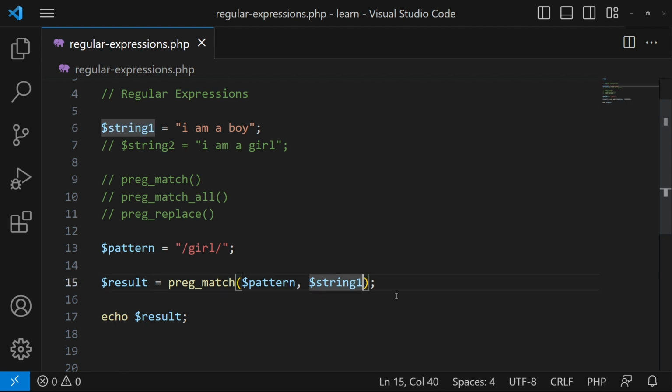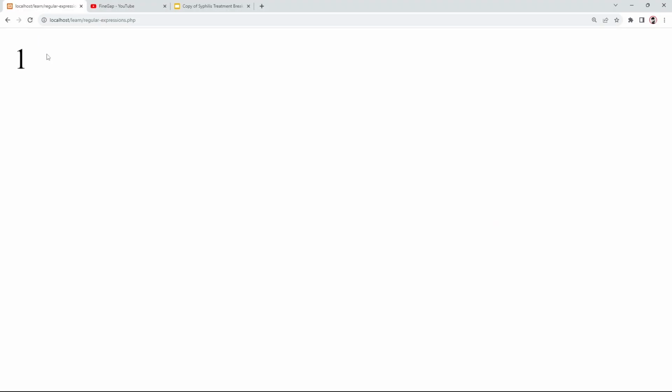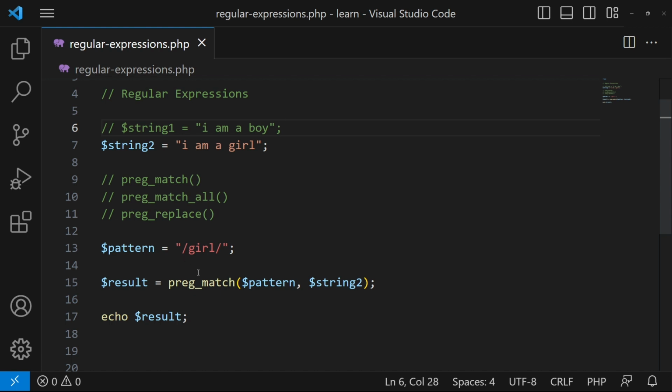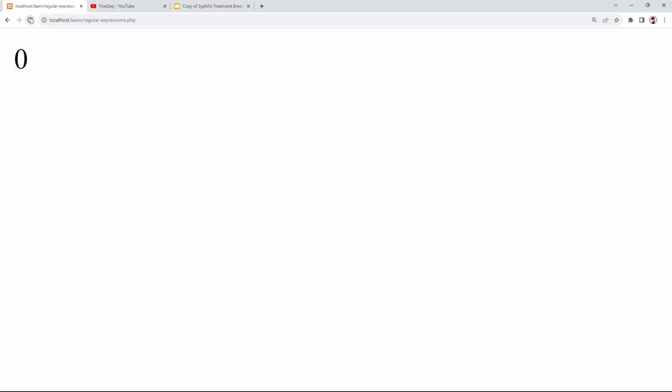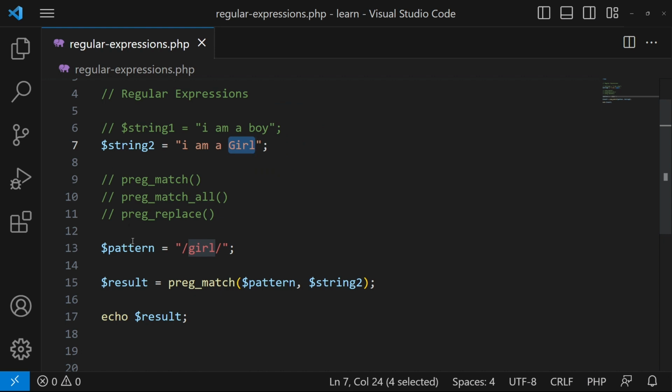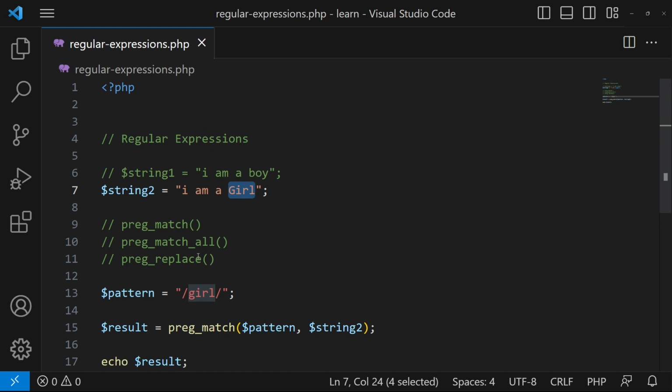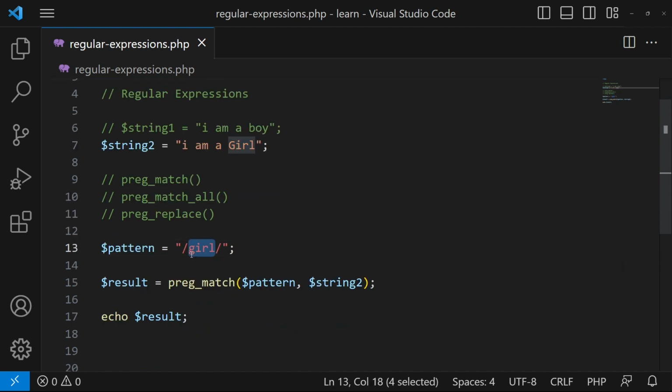Now I will type here string 2, and uncomment my string 2 from here, and if I refresh, you can see that now again it is printing 1 because girl has been found in our string 2. That's why it is returning 1. Now for example, maybe you have typed "I am a Girl" like this, and if I refresh, you can see that it is returning 0 because currently it is searching using case sensitivity, because in our pattern the g is in lowercase, but in string 2 the G is in uppercase.